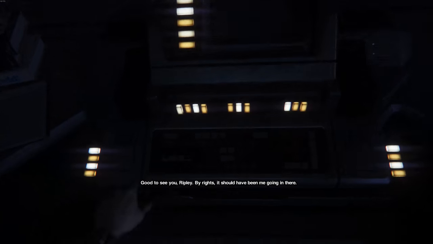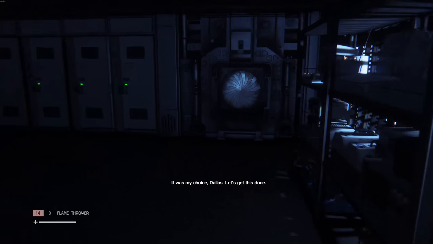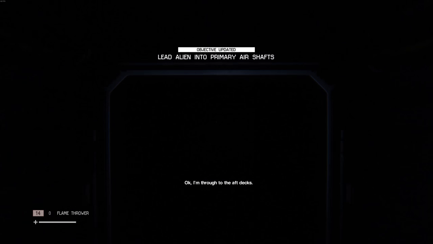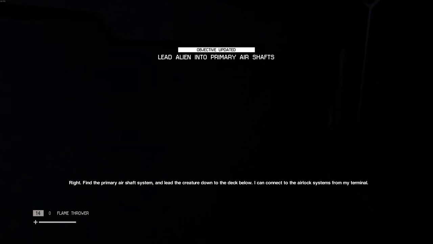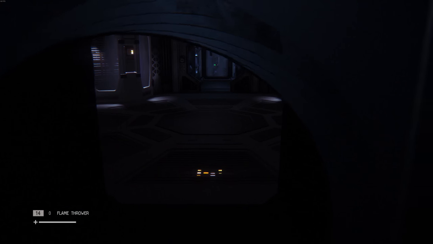Good to see you, Ripley. By rights, it should have been me going in there. Yeah, okay, Dallas, we've heard that. Right. Okay, so find the primary airshaft system. I can connect to the airlock systems from my terminal.